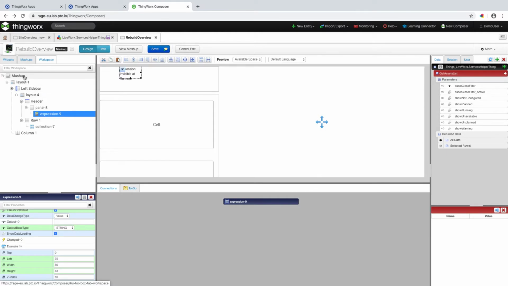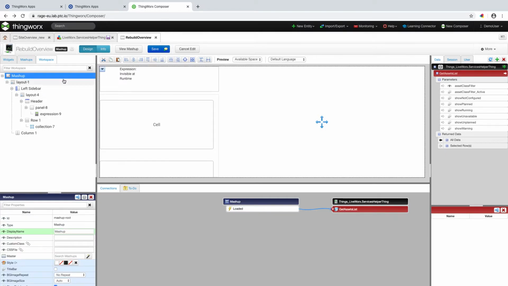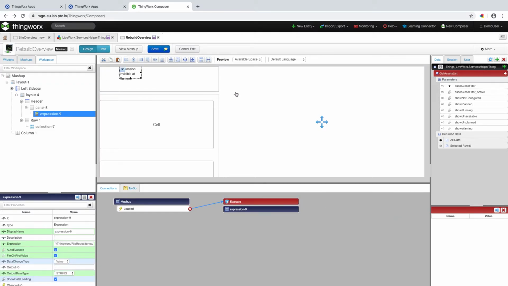So then the first thing I need to do, I want to also tie the event mashup loaded over to this particular expression. And I want to trigger the evaluation once the mashup is loaded. So that's going to kick that off.